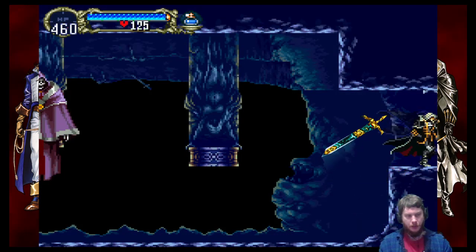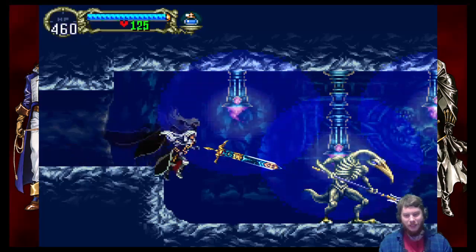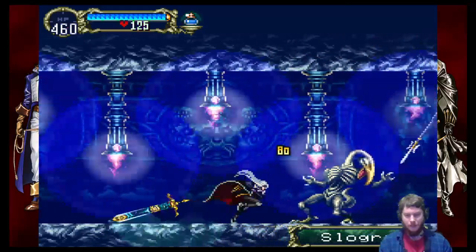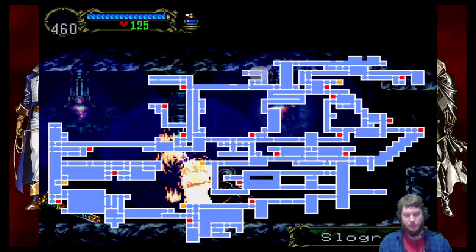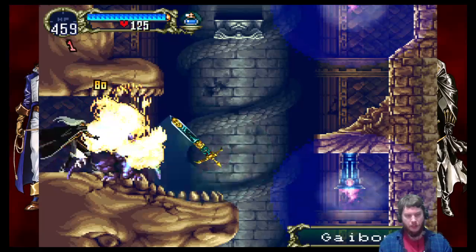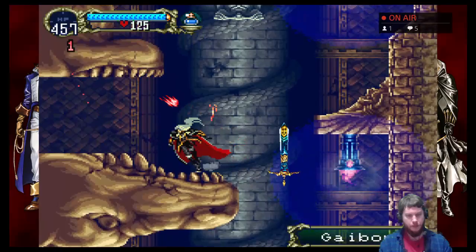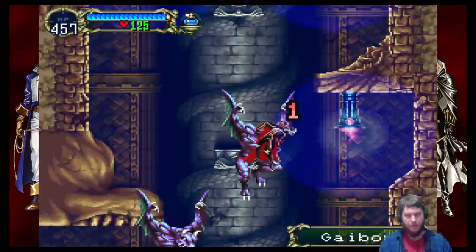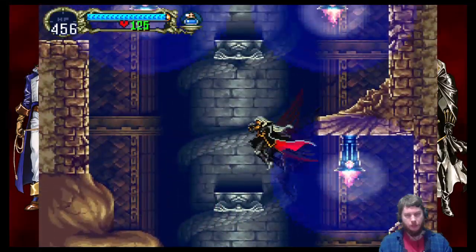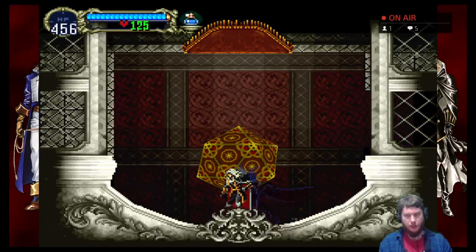Oh, here's the boss. Okay, here's death. Okay, I'll be right back, buddy. I want to go save first. Actually, where was my last save point? Yeah, I probably want to find one that's nearby. That would be a good idea. Yeah, I'll be back for you, buddy. Yeah, here's the save room. There we are.